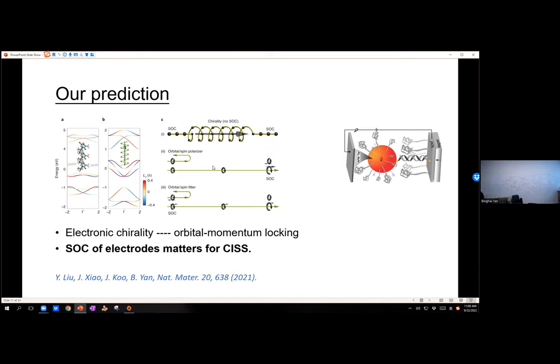However, when I talk to the experimentalists, the problem comes. Actually, in the experiment, there are many parts, almost everywhere there's spin-orbit coupling, except DNA. For example, the gold and the AFM tip, even the nickel part, although it's a ferromagnet. In a real experiment, people use nickel as a thin film ferromagnet. There's always a layer of like 5 nanometers of gold on top of nickel to protect it. Otherwise, in air, it dies. Therefore, there's always gold or platinum in the device.